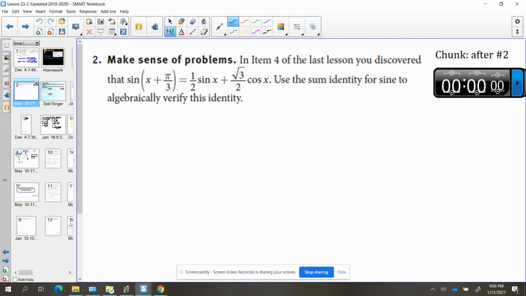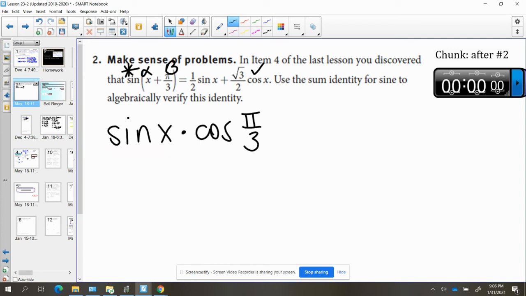So similar to what we were doing in activity 21, we're trying to prove that this ultimately has a final answer of this. So we have alpha and we have beta, or sometimes we call those x and y. So when we plug this into the formula, we know that it is sine of alpha, so x, times the cosine of beta, which is pi over 3, and then the sign stays the same in here. So if this is a plus sign, this is a plus sign. Now we have cosine of alpha, which is again x, times the sine of beta, which is pi over 3.